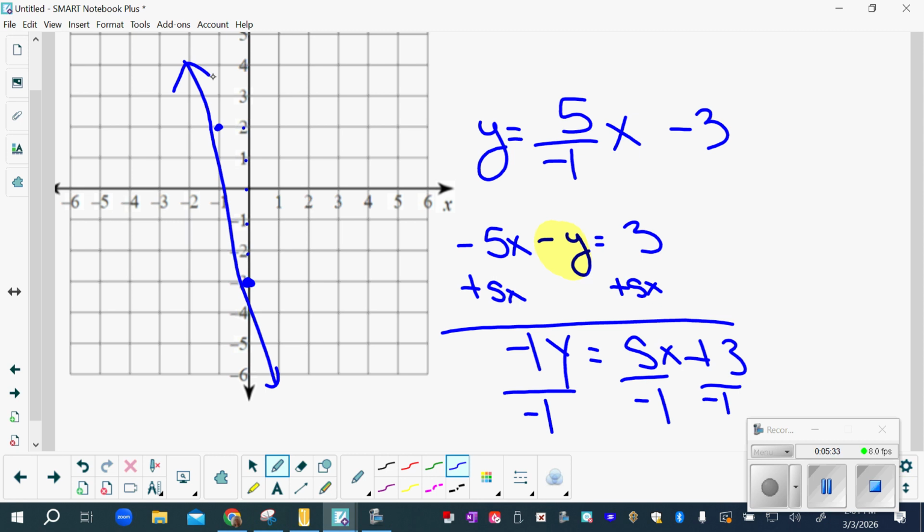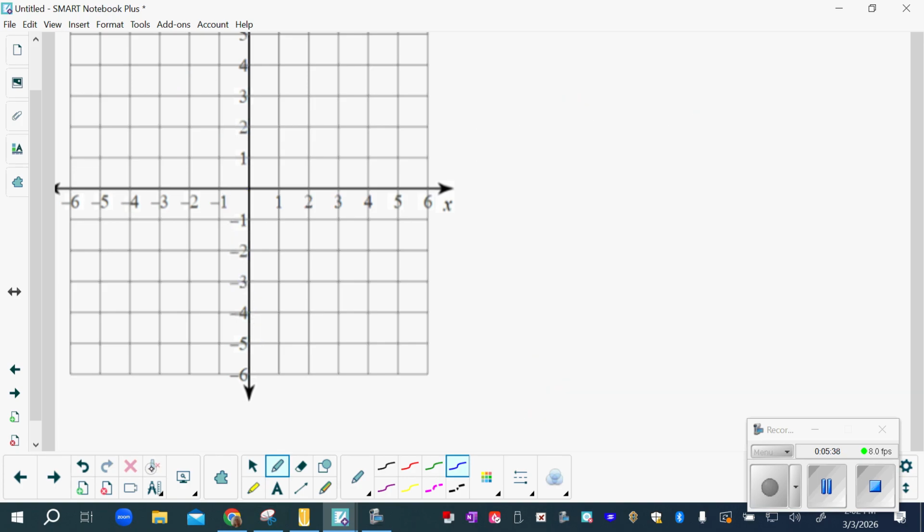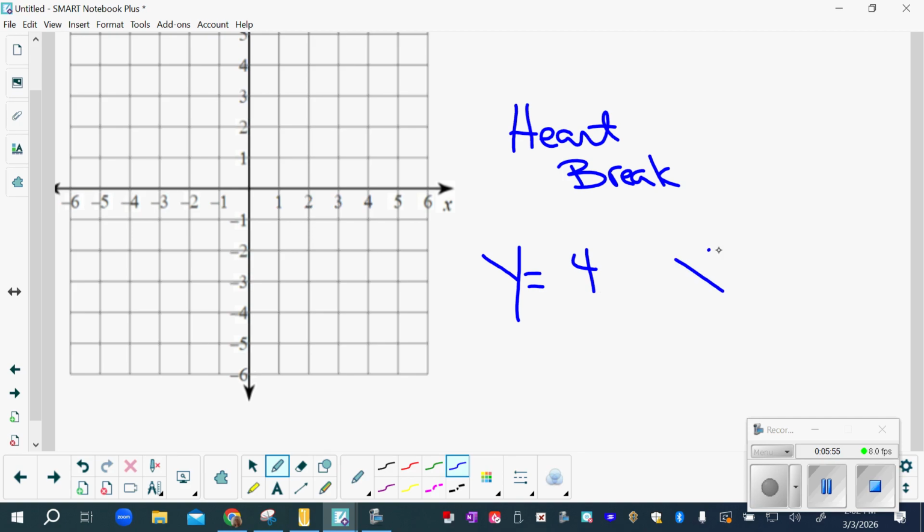On our last graph, we're going to put 2 graphs on it. Do you remember yesterday I talked about the ones called heartbreak problems? These are Mrs. Tarantino's heartbreak problems. Yeah, here we go. Can you graph on the last one? This guy right here. And can you also graph this guy right here? One of them is up and down. One of them is side to side. It is easy to get them confused.